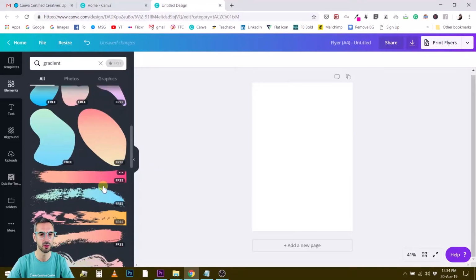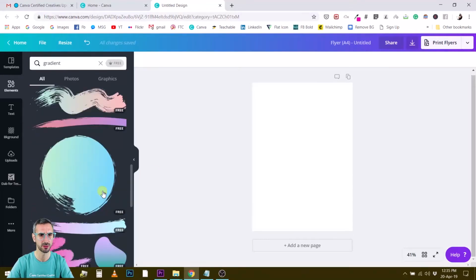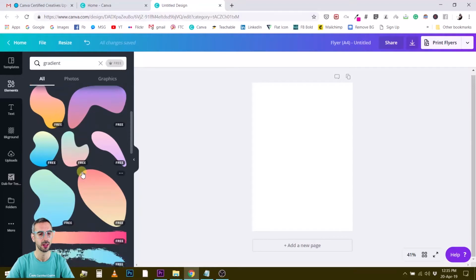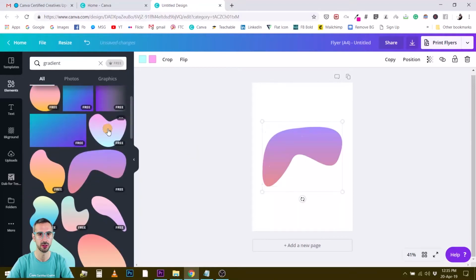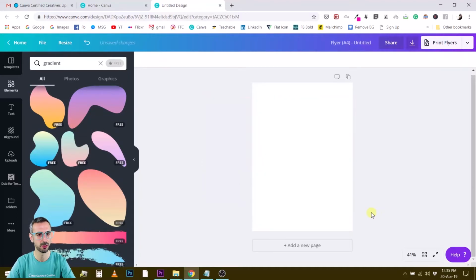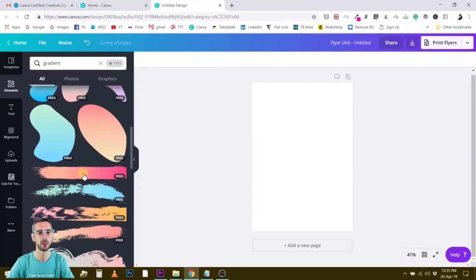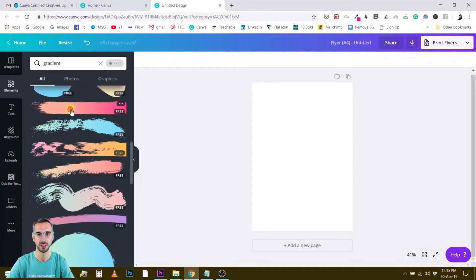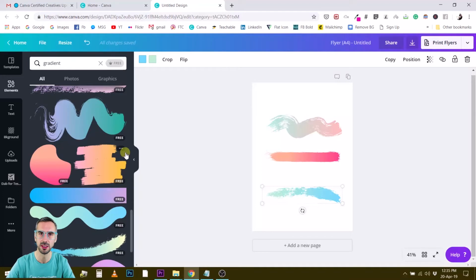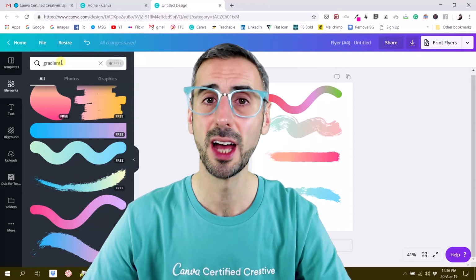And then we have the very cool and trendy shapes, and we have a bunch of them. We have shapes like these blurpy shapes that you can customize, like the gradient, the colors. Some of them are 2 colors, I guess, and some of them are 3 colors, as you can see here. So thank you very much, Canva, for this. I really love these. Then we have some brush strokes, like these ones. All these strokes, like paint or brush strokes, are very useful because you can customize them. If you learn how to play with these, it could really create some very stunning effects in your visuals, in your design. So that's what I had about gradients for you guys.